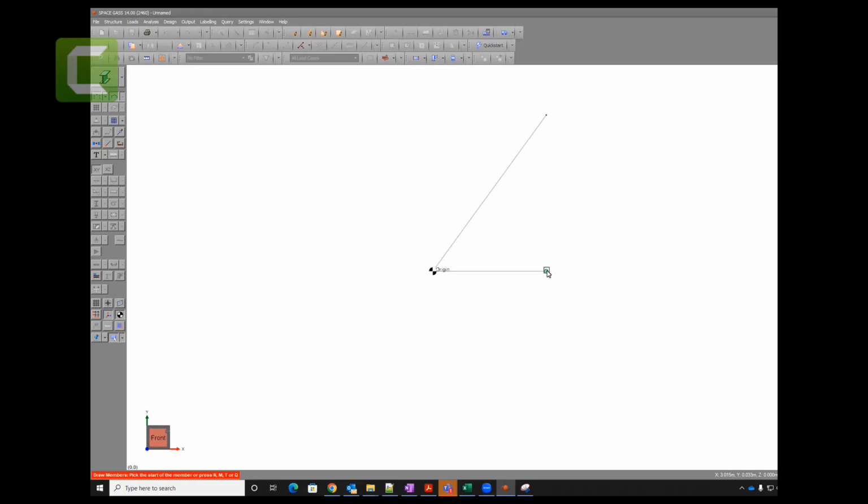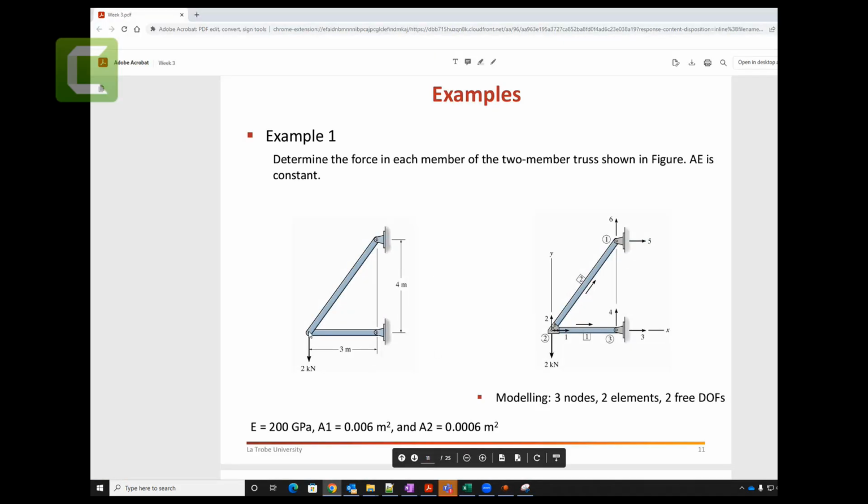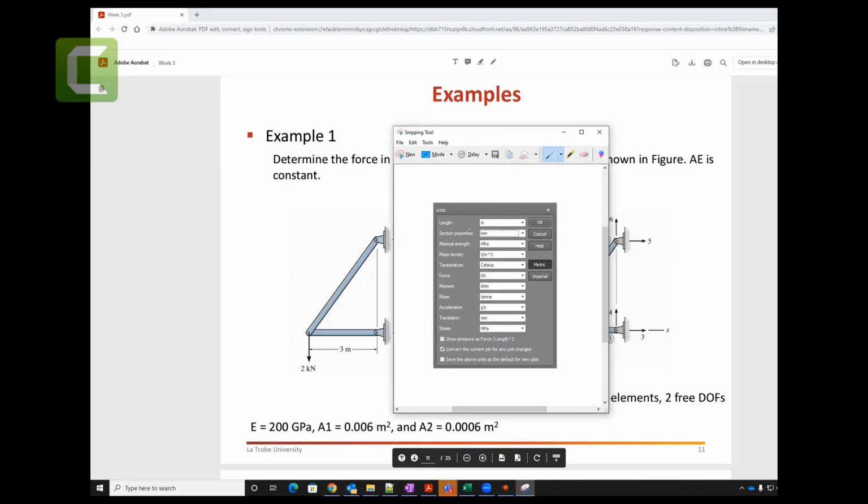OK, so it looks good. So 3 meters. And this one is 4 meters from here to here, and this is 3 meters. OK, that is the coordinates for this one. So what have we done so far? We did 3 meters, and we take 0, 0 again, and we draw 3, 4 across. And this is in meters because you can see our length is in meters. So nothing so complicated. Because you can see the member command is active, you just press the escape button to escape from it.